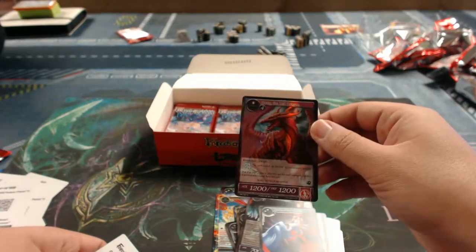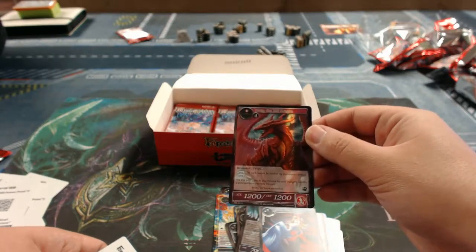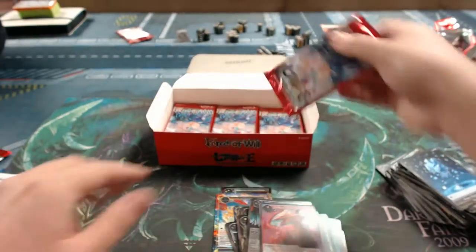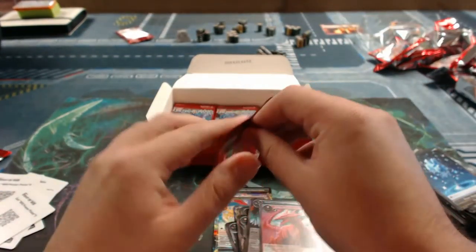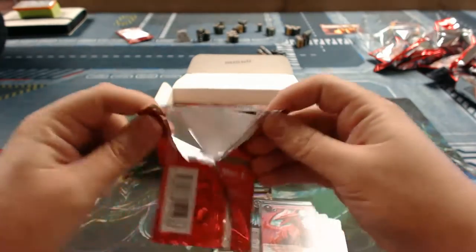Drake, the Red Dragon. Would have been a little happier with a foil Gwyber. Kind of like that card. I feel like playing a dragon on turn 2 or 3 is a good thing. Flying 12-12s, they're fair. Flying 12-12s are pretty fair.